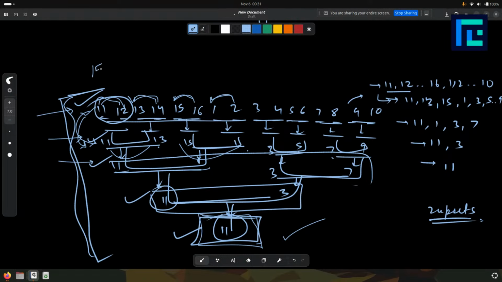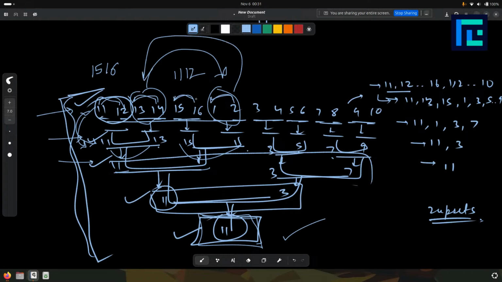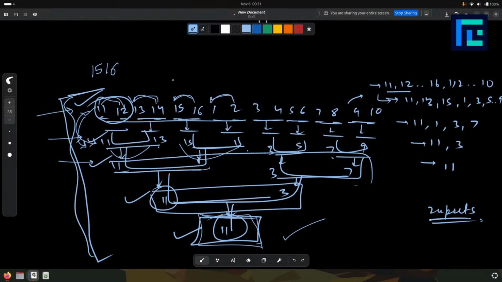You could have placed 15, 16 here and 11, 12 here. So again, the problem would still be very symmetrical. To get the same optimal answer, you will have to move this group here and this group here. But that solution just doesn't look nice. It is not the way we think. How we think is like this.